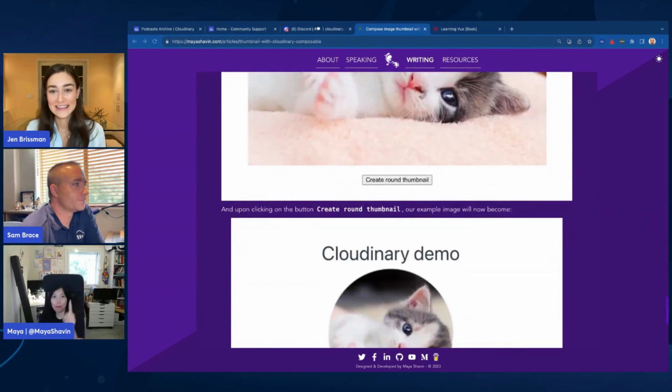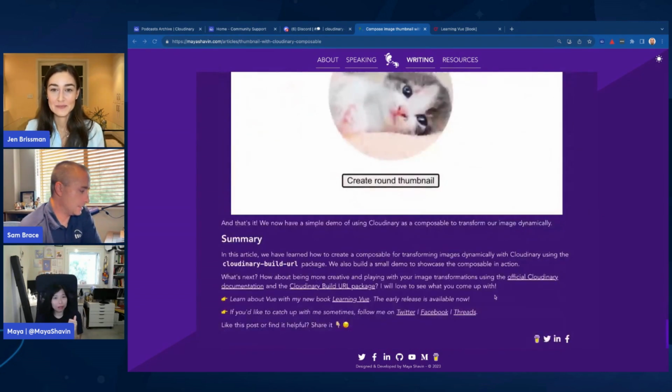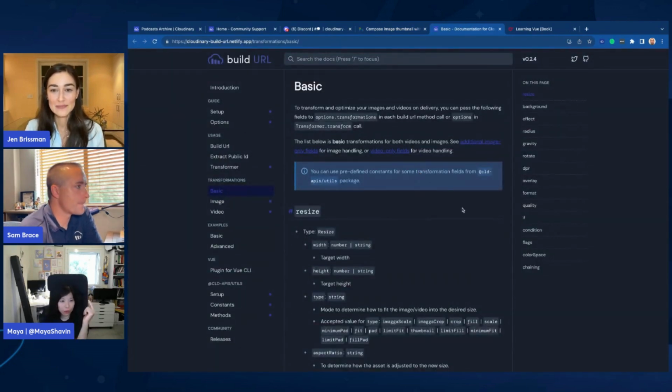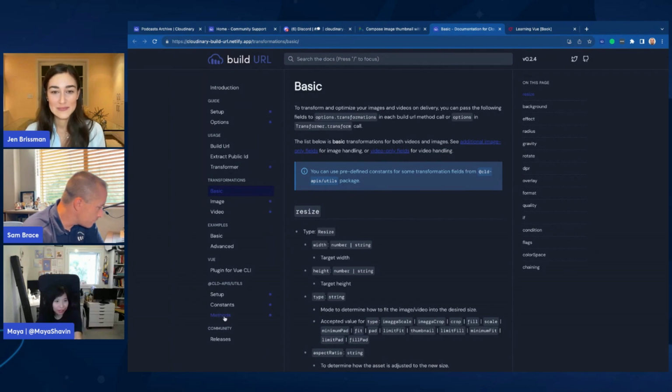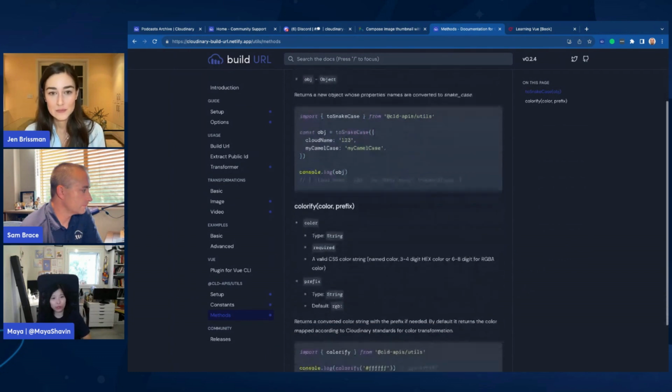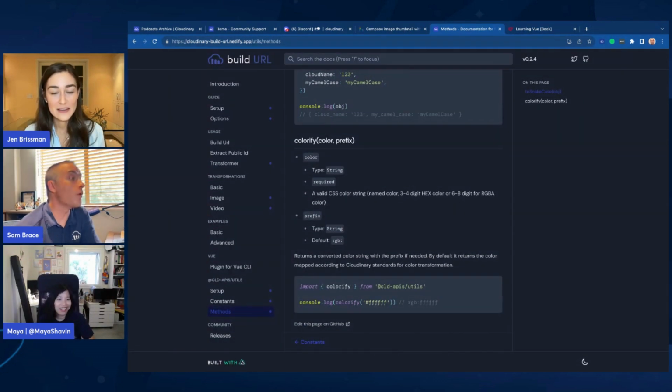And by the way, if you go back to the documentation of the Cloudinary URL, at the page, go to the methods of Cloudinary API util, down there. Here I have several methods that I encountered several times when I tried to use Cloudinary. Oh, that's actually really helpful.